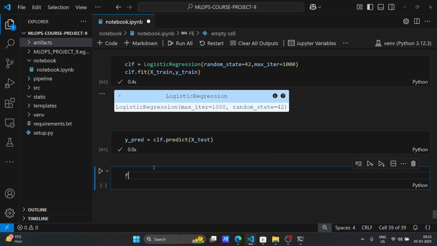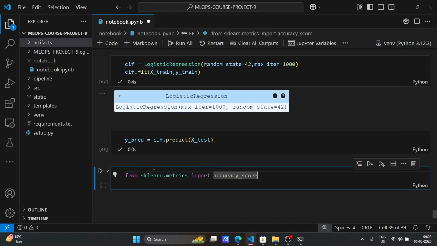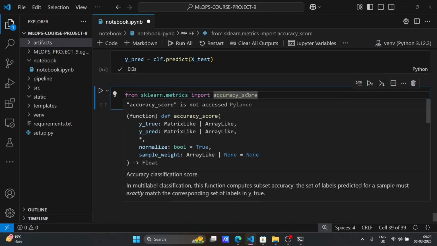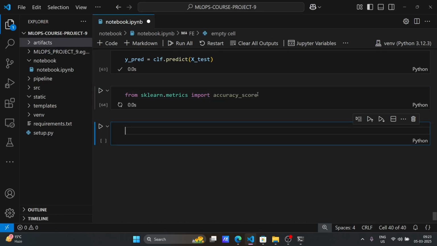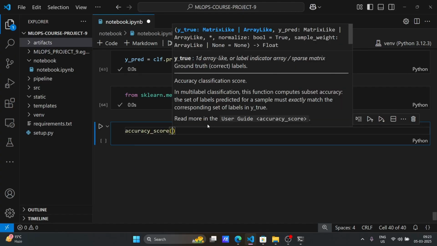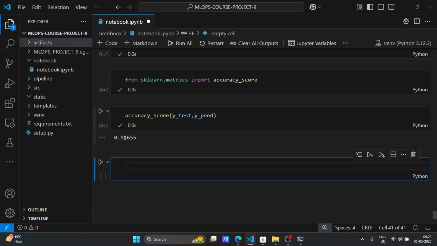Let's calculate the accuracy. From sklearn dot metrics import accuracy score. During our model training and model evaluation phase, I will import more metrics like recall, precision, F1. But for now, let's go with accuracy score since it is our Jupyter notebook testing. So I will write accuracy score. You will pass your Y test, that is your actual value, and your Y pred, that is your predicted value, so it will compare them. It is giving us 0.91, which means 91% accuracy. That is a very good accuracy for logistic regression. If you used a higher model like XGBoost, Gradient Boost, or Random Forest, you would easily get around 97, 98. And if you hyper-tuned the logistic regression, you would get around 93, 94 easily.